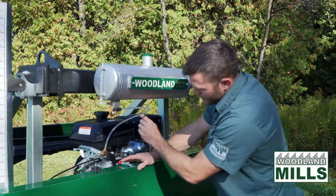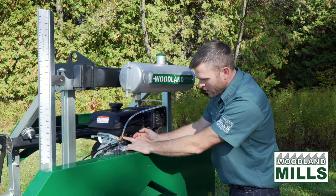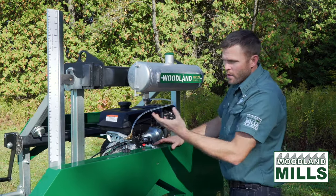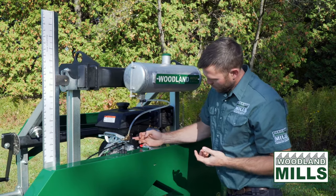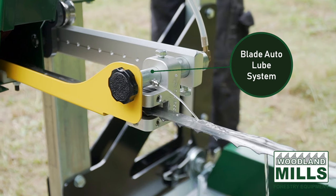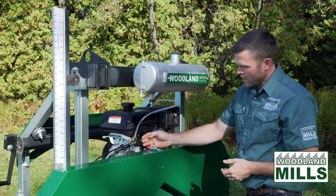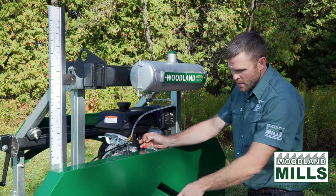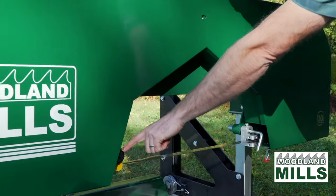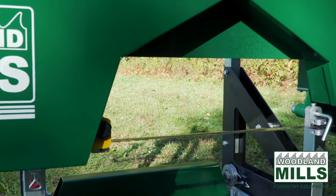And we run down, and you'll see a brass valve assembly here. For the 10th anniversary, we have a new auto lube feature, which when the throttle's depressed, it turns on the water for you. So it becomes completely automatic with the process of the mill. There's nothing to turn on or off with every cut. As you throttle up the engine, it engages the water and the water flows through the tube and out here on the guide. So you'll see that in the cutting demonstration.